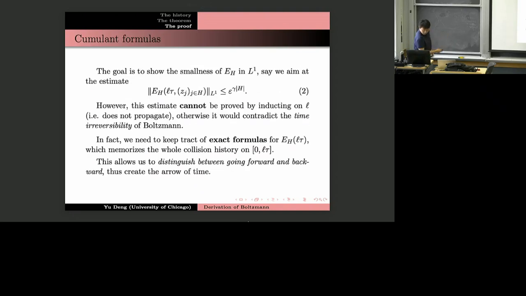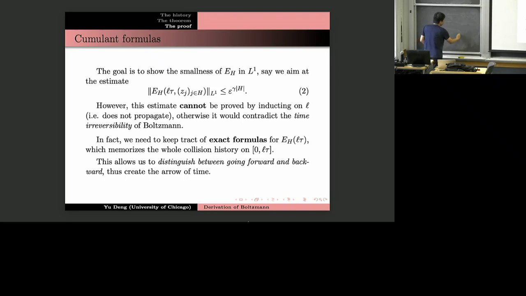Okay, so the reason why we cannot do this is because if we go even for 2 time layers, we go from 0 to tau and go from tau to 2 tau. So we're trying to go from tau to 2 tau. But then there has to be a way that I can distinguish going from tau to 2 tau from going from tau to 0. Because when going from tau to 2 tau and going from tau to 0, we should get different results. This is a Boltzmann solution at 0, this is a Boltzmann solution at 2 tau. But if we are not careful, the dynamics going from tau to 2 tau and going from tau to 0 is time reversible. So this is essentially the same dynamics, but we are getting a different result.